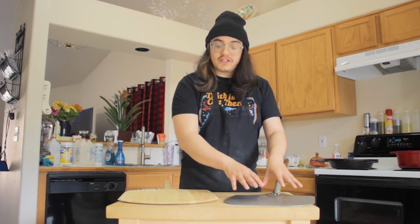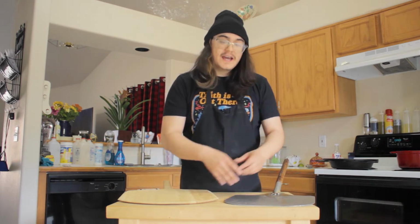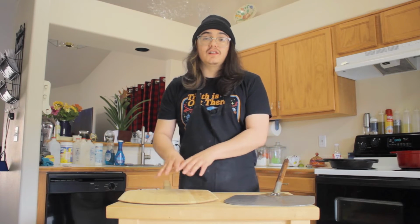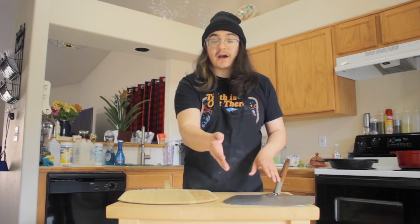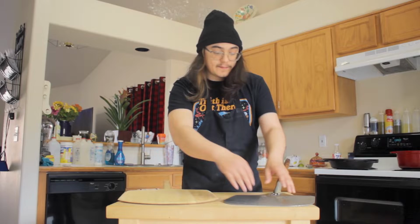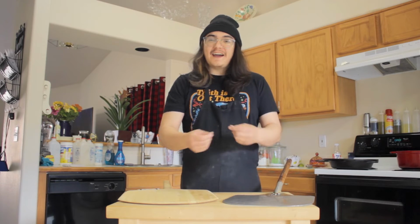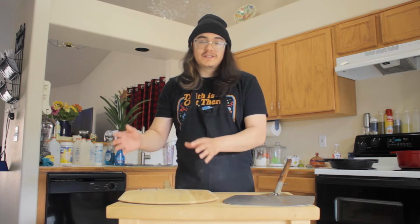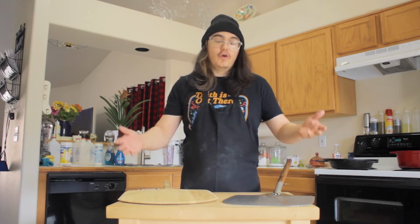You can get away with just using a steel one. I don't think you can get away with just using a wooden one. The only difference is that if you use a wooden one to get the pizza into the oven, you have to use a lot less flour on the peel than if you were to use a steel one to get it off of the peel into the oven. And I don't really like how much flour I have to put on a steel one for that. I find it sort of screws up the texture of the crust. So using a wooden one uses a lot less flour, and therefore I feel it tastes a whole lot better.